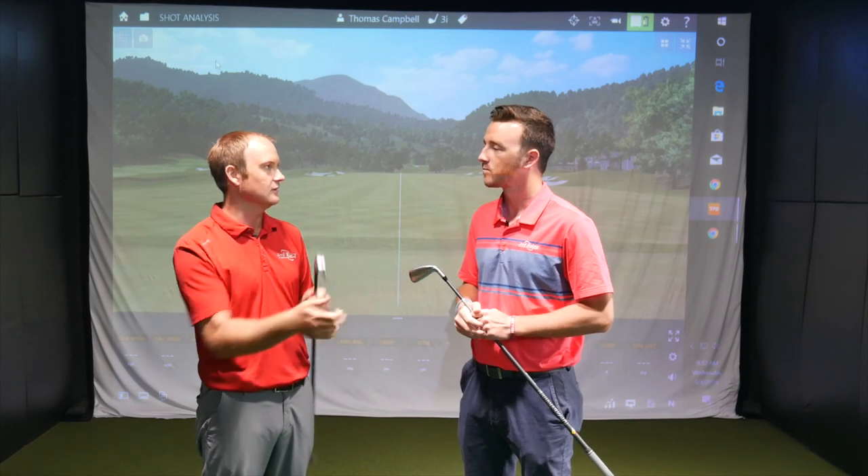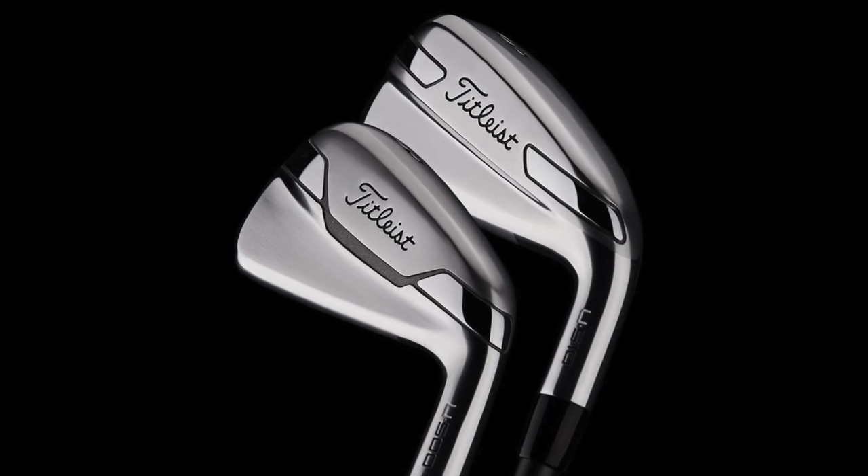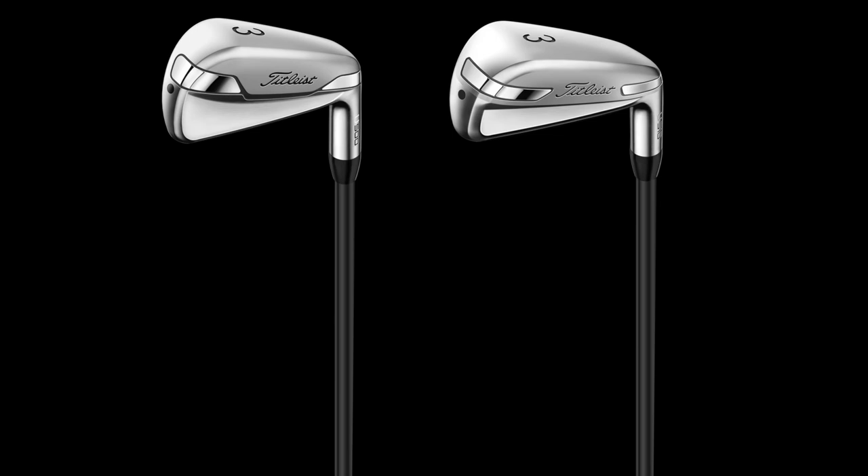In terms of look, sound, and feel: the U500 looks like your traditional smaller driving iron, more like a 3-iron. The U510 is bulkier, felt more hollow, while the U500 felt solid. The larger club head of the U510 presents more confidence and better stopping power with a steeper attack angle. Both are very good looking clubs. The U500 hits about 260 dead straight down the middle — you can't complain about that. If you're interested in either the U510 or U500, visit secondswing.com to speak with an online phone fitter, or visit one of our stores and find a master fitter like Thomas Campbell to get fit for one of these clubs.